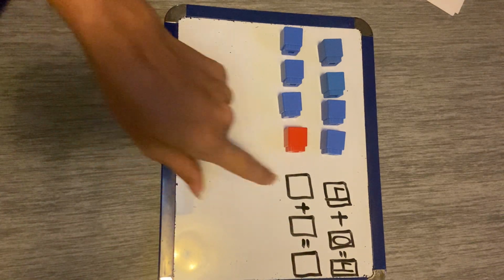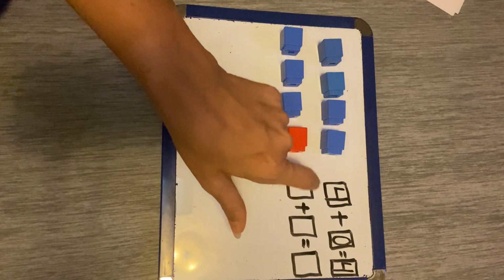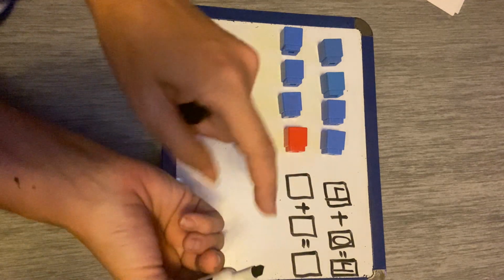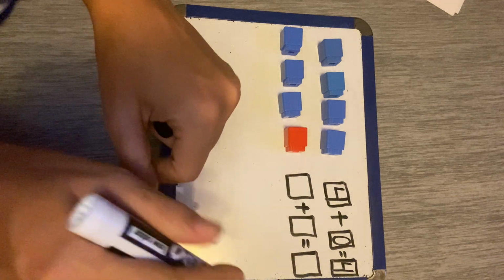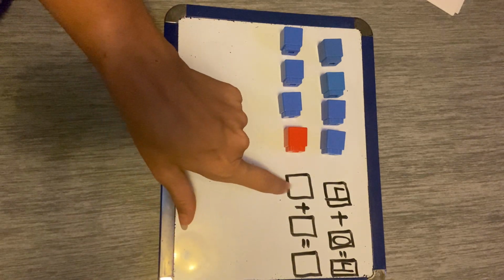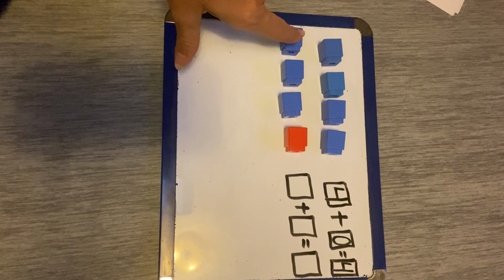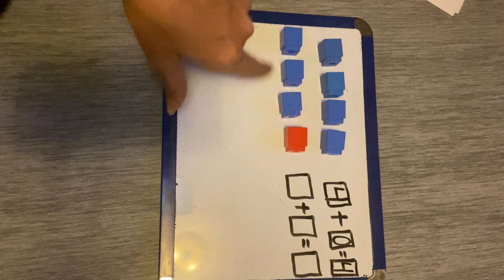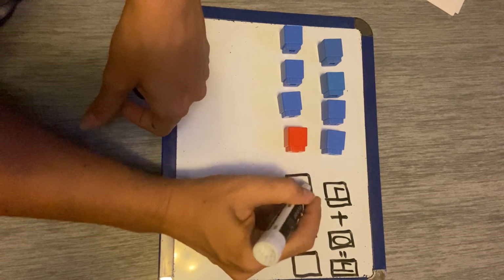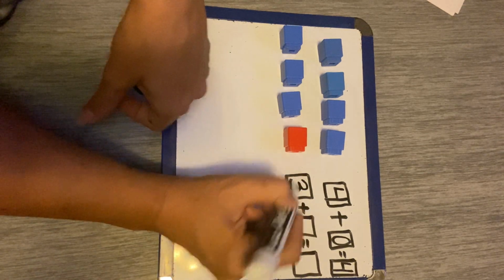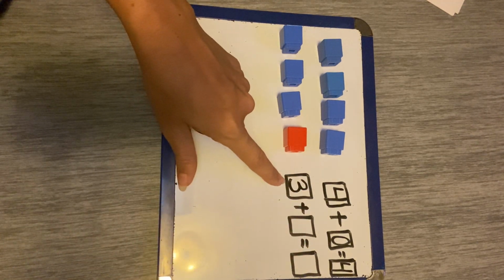Okay. And this box is going to be outlined in blue, but Miss Becky just is using her black marker, but you'll see in your workbook page it's different. Okay, so how many blue cubes do you see on this problem right here? 1, 2, 3. So you're going to write the number 3 in your blue box.